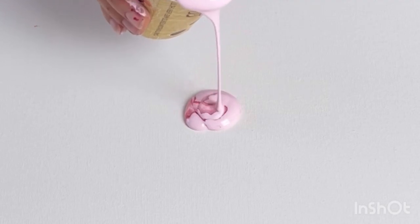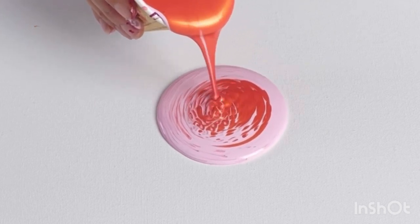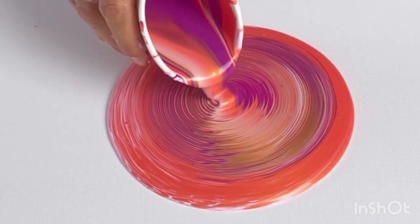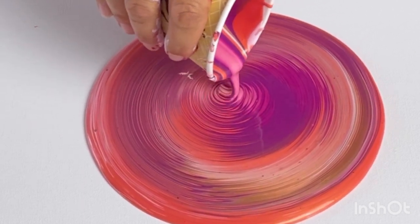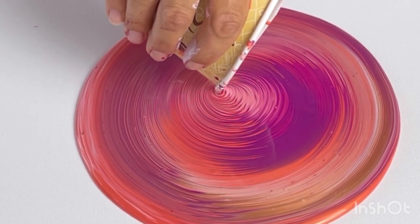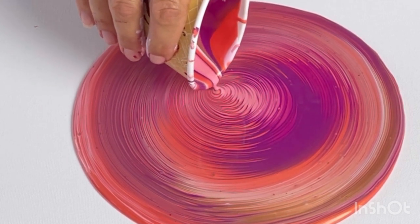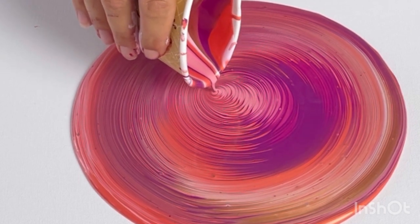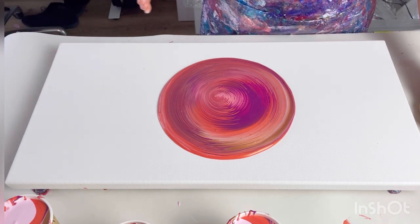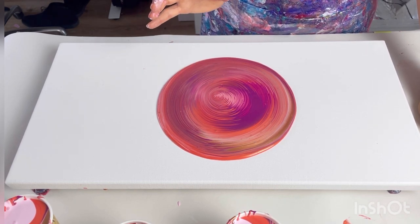It'll be quite messy to start with — I always find it very difficult to get good rings until the paint really gets flowing. I'm taking my time in the centre because I want a really neat centre, just finishing this really slowly and then slowly tilting the cup back so that drip of paint gets smaller and smaller until it stops. What I didn't do was twist my hand — I just felt the colours were so pretty as they were, I didn't want to twist. I'm actually really happy so far.